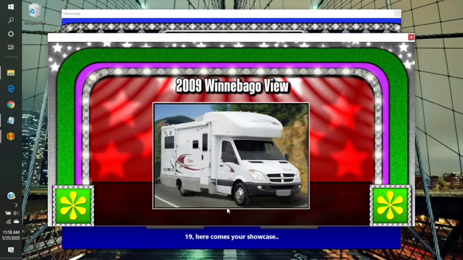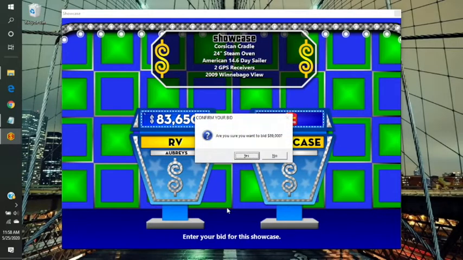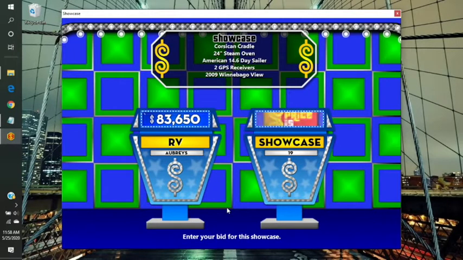It's the Winnebago View. So each of us are playing for some RVs. And this time, how much do you think your showcase number 19 is worth? I'm going to say 89,000.